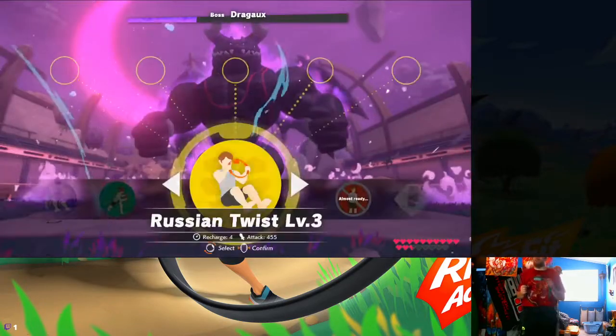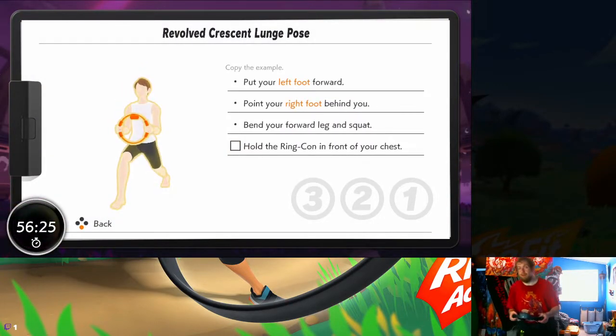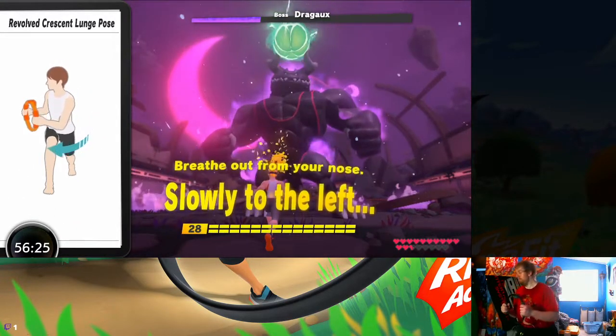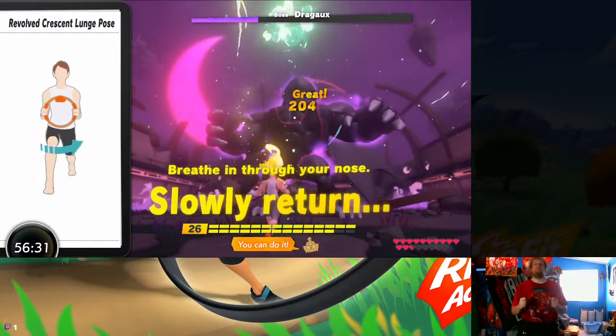Whew, that one hurt. A tough one, but you can do it. Alright. Now I'll give my core a chance to rest. Lunchtime. Slowly twist to the left. Slowly return to the starting point. You can do it.